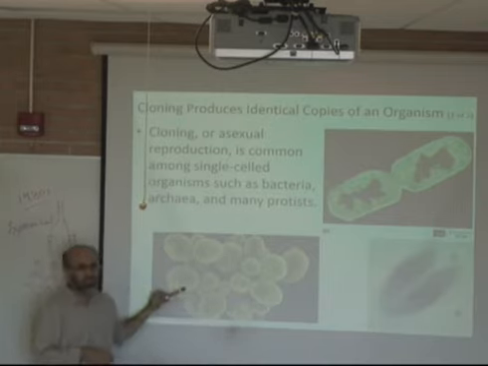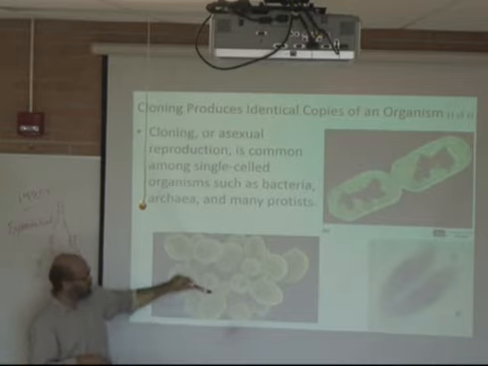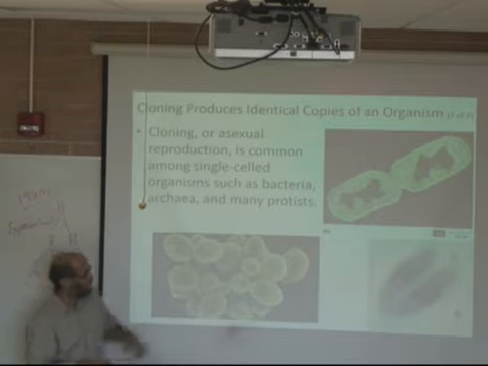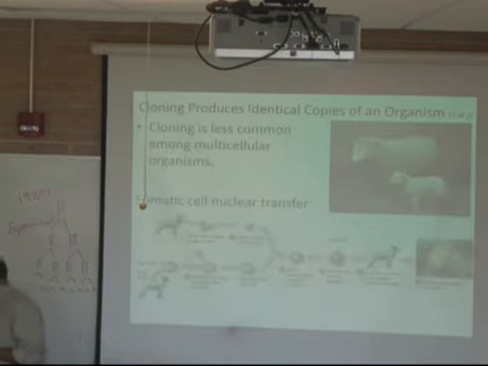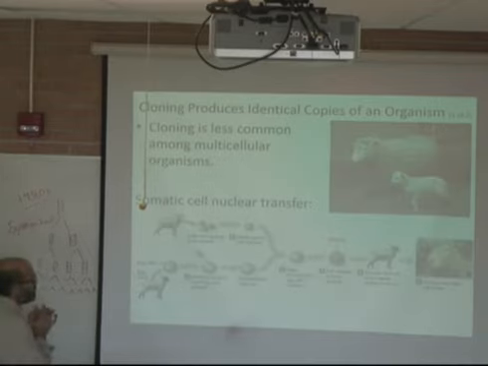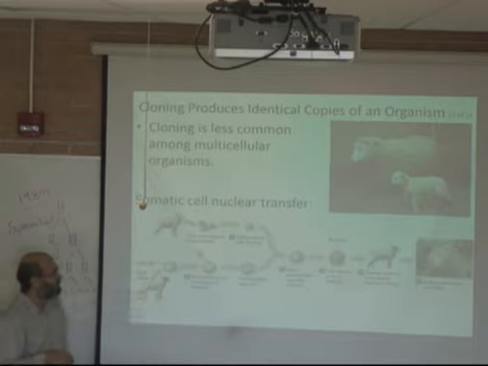And the same thing takes place in yeast cells. They also go through this type of reproduction, which is called budding. There is no sexual reproduction involved here either. So it is done in small organisms like bacteria and protists and yeast cells. And when the same thing was done in the case of frogs, people actually made clones of frogs a long time ago, back in the 1960s or so. And then in the 1990s, they started the process of cloning which was called nuclear transfer.